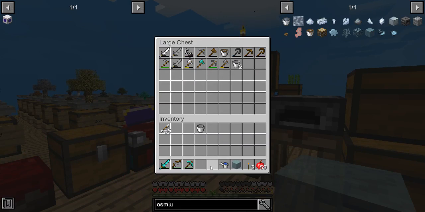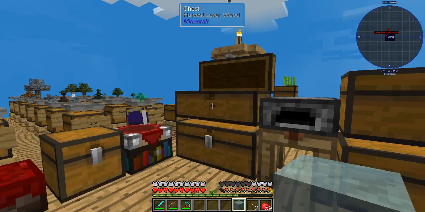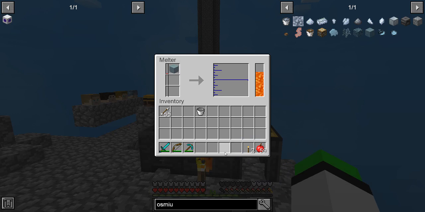See you in there. I don't need you on me at all times. Or do I need you? Okay. Osmium's gonna go in there with the mineral sapling.